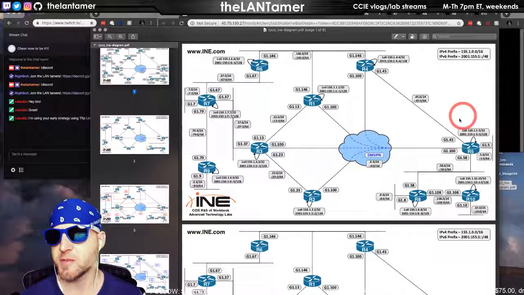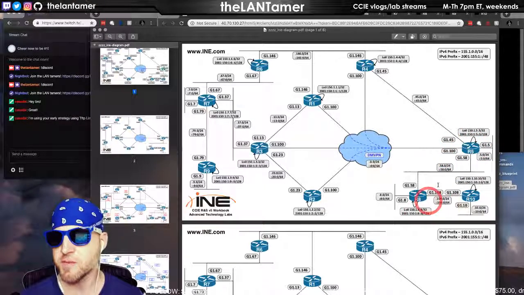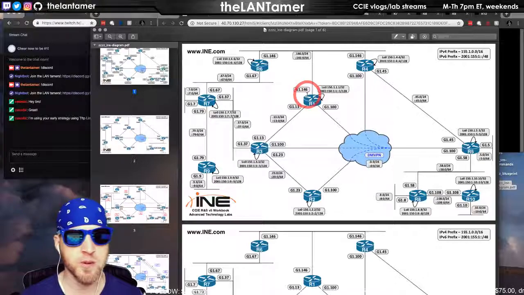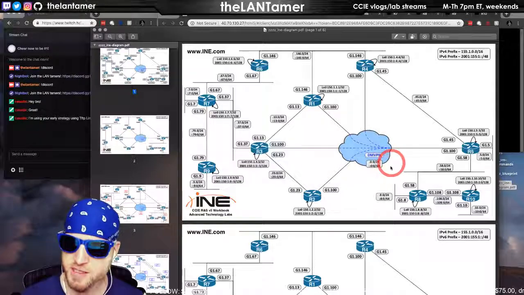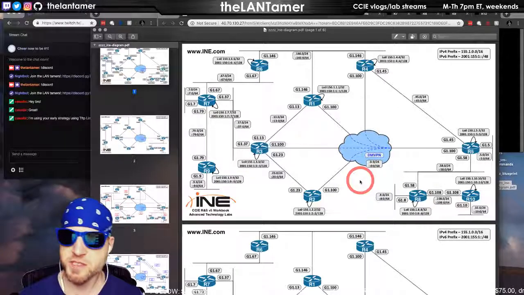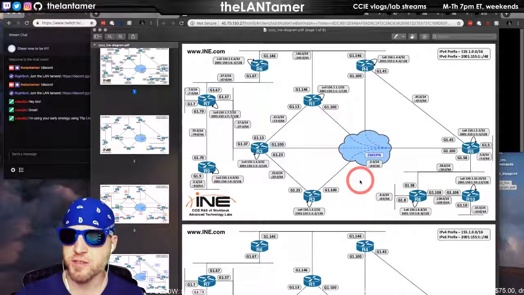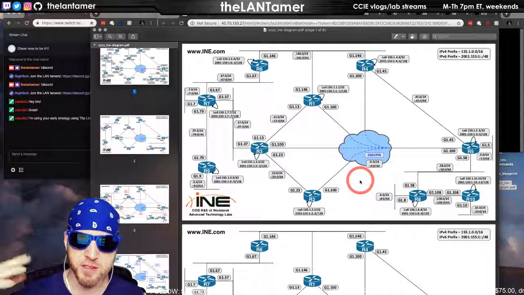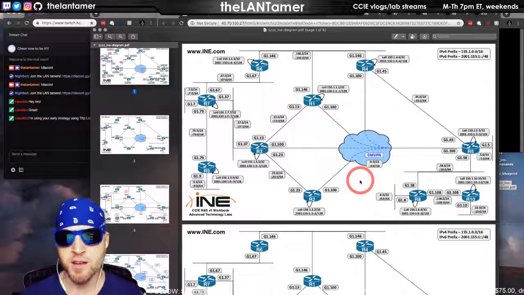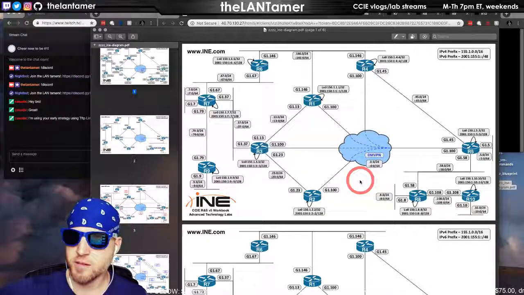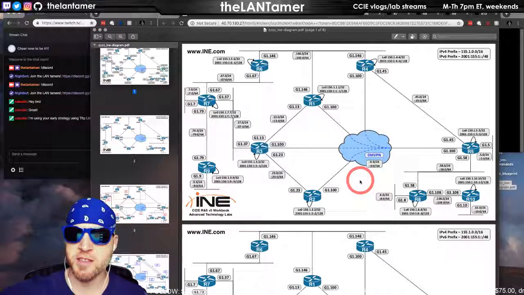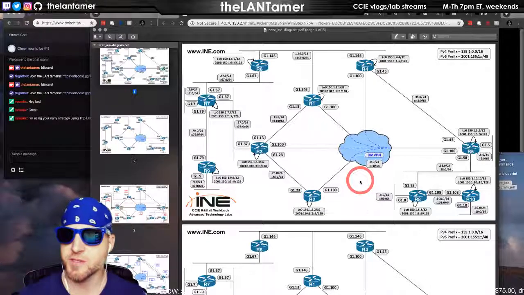But really, our strategy before we redistribute, we could just redistribute and see if they link up. But as an engineer, we want to know, what is our present design state? What is the future design state going to look like? That's typically my approach: assess and understand the present design state, create the future design state, and then your transition plan to go from present to future design state, right?